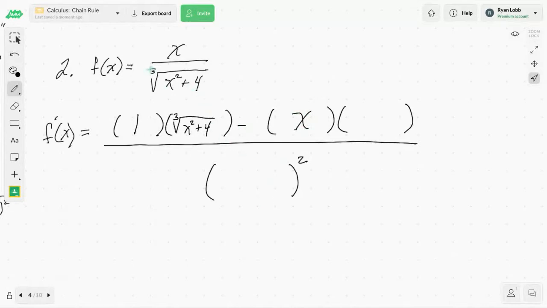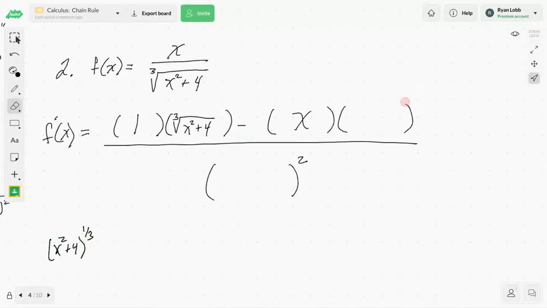And now this really comes down to, at any moment, you're really only taking the derivative of one little piece, right? So now I have to take the derivative of this piece right here. That's where I'm at, okay? Ultimately, I'm getting this whole derivative, but I'm really right now just working with this piece. And maybe you go on the side, somewhere over here, neatly the denominator, and I think, all right, I got to rewrite this as x squared plus 4 to the 1/3. Now that's what I have to take the derivative of, right?